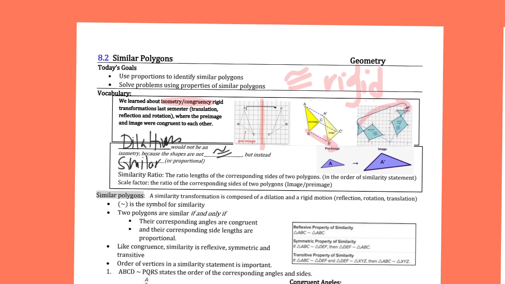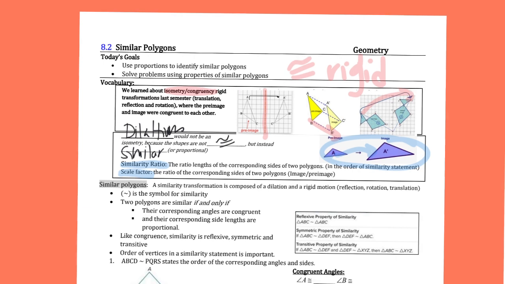And so congruency is when the pre-image and the image are congruent. Similarity means that they're going to be proportional. This is an example of proportional, where the pre-image might get bigger or it might get smaller when it goes from the pre-image to the image. And so we'll write the similarity ratio, and also we'll talk about the scale factors. What do you times each dimension by to get either bigger or smaller? You could times it by a fraction to make it smaller, or times it by a number to make it bigger. Every single dimension will be timesed by something to get from the pre-image to the image. So we'll talk about that scale factor.